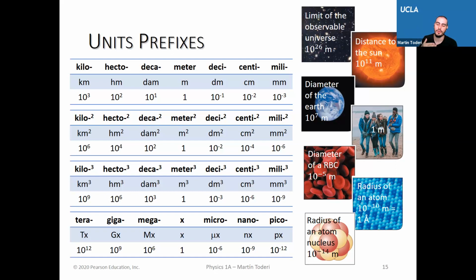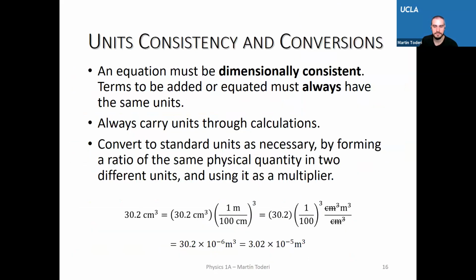But this lets us take a look at the orders of magnitude of those quantities, right? That's an order of magnitude. When we jump with a power of 10, we jump to another order of magnitude. So just bear in mind that we are in the meter order of magnitude. So if the Earth is on the 10 to the 7th meter order of magnitude, distance to the sun 10 to the 11, and so on. So we can characterize the order of magnitude of things with these multiples, actually.